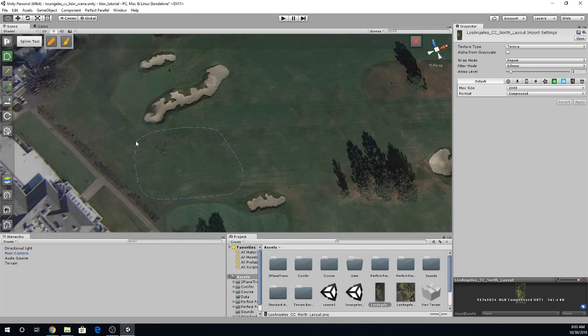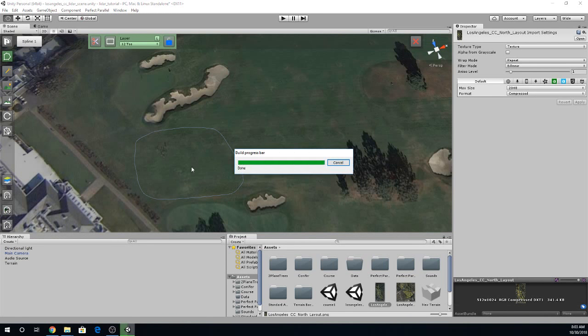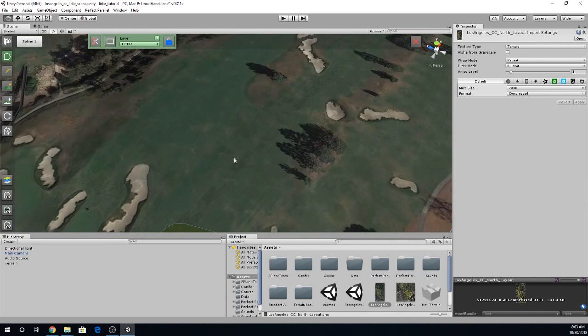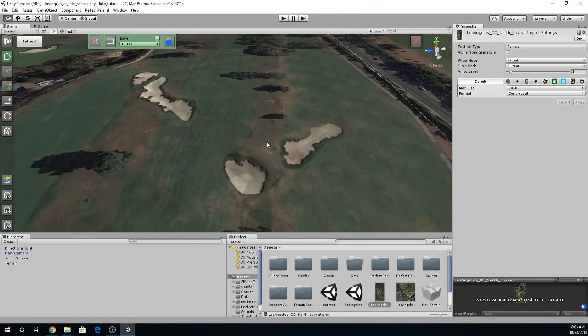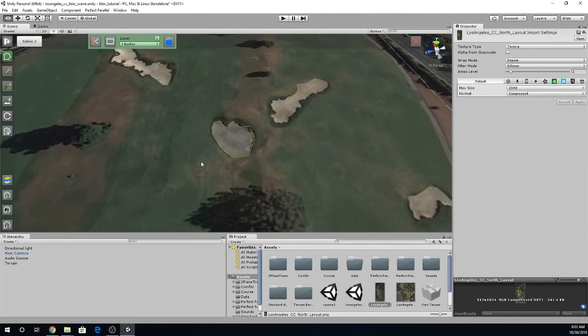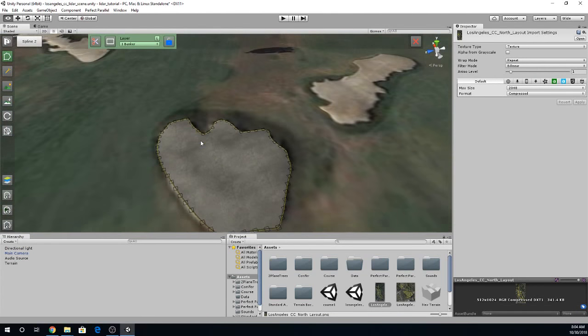I'm going to select it and build it. So then you'll notice that it shades in. So that's now a tee. Let's go ahead and, just for fun, I'll throw in a bunker here real quick. Go bunker, and I'm just going to draw this little bunker here. And so there's a bunker. You can see it's kind of shaded in now. There's our bunker.